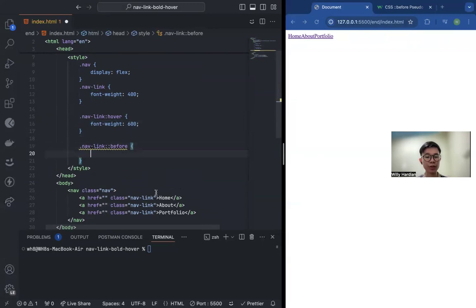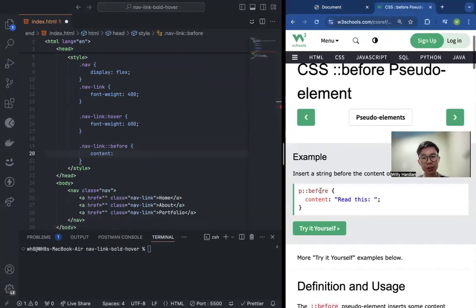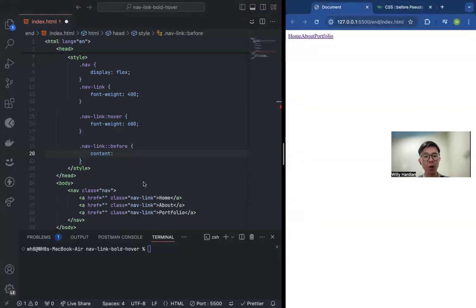Now I will try to duplicate the home text for each of the links, so we can get the right, correct width for each link to increase with the effect of the hover. To do that, we can give the content property here, like in the W3Schools documentation, and we can copy the home here.